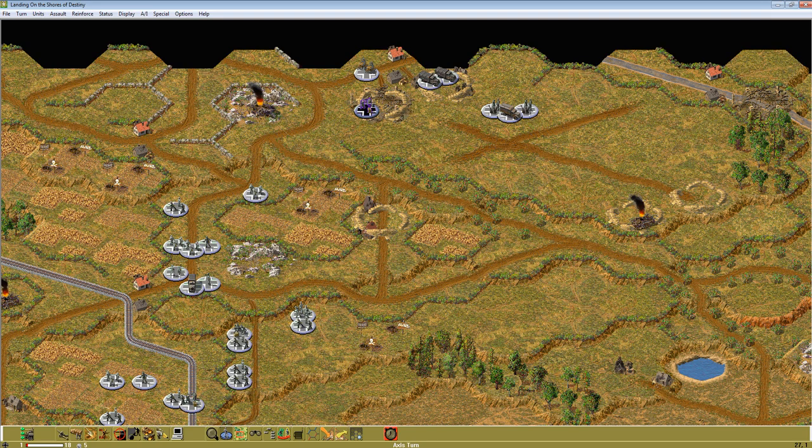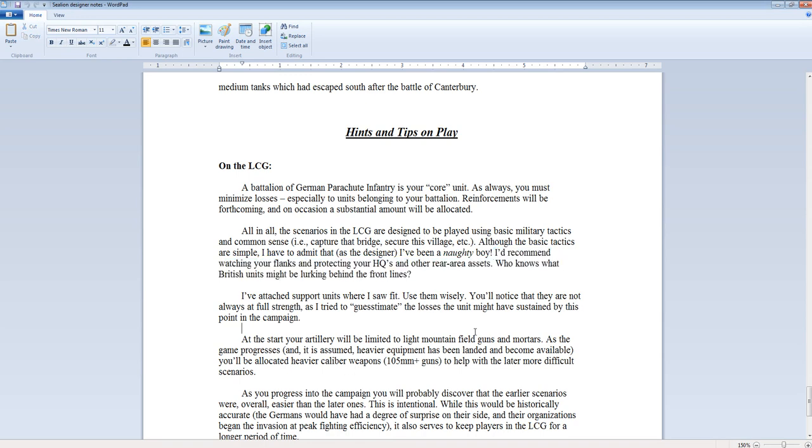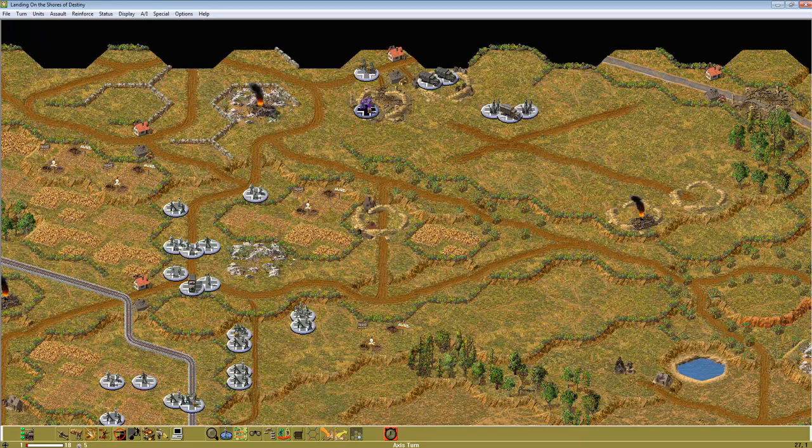I'm going to leave this machine gun platoon back here because my command directed me towards this Sealion designer's notes, and this little sentence in here piqued my interest. "I'd recommend watching your flanks and protecting your headquarters and other rear area assets, who knows what British units might be lurking behind the front lines." Okay. Now, I think I might have done this anyway, but with that tip especially, I'll leave the machine gun team back here.